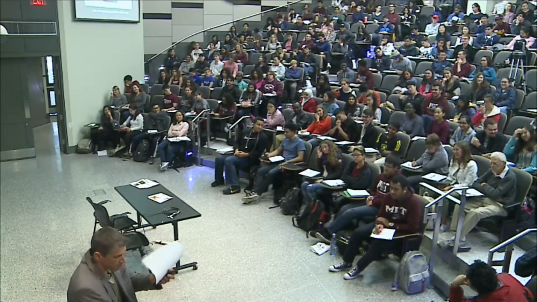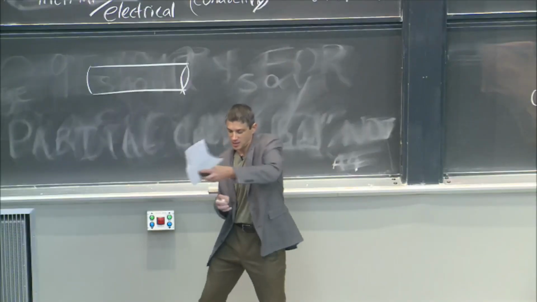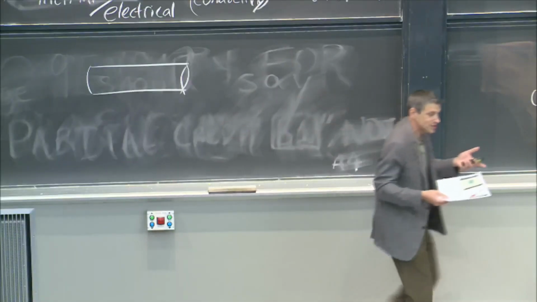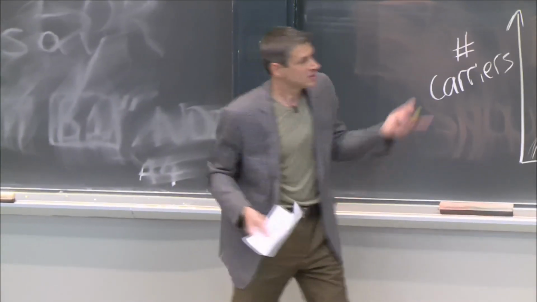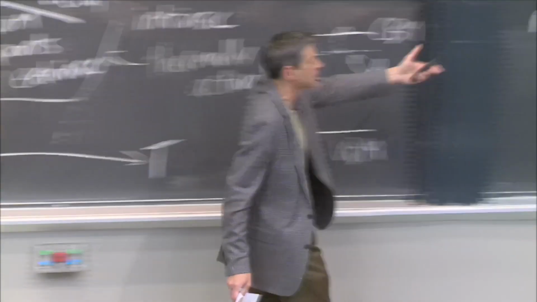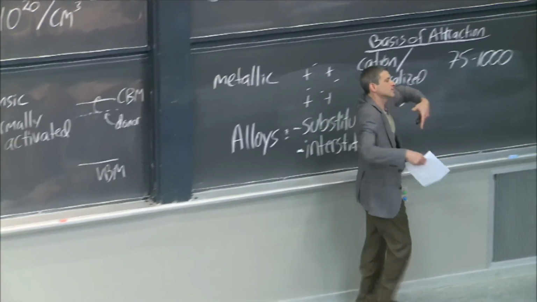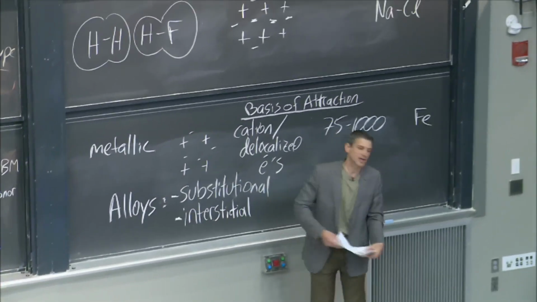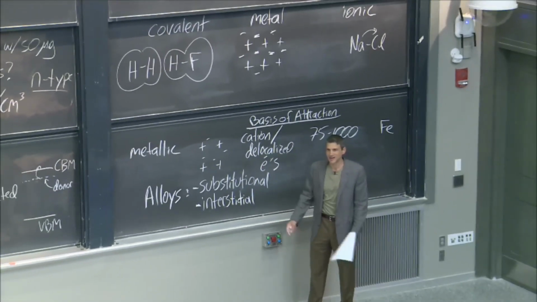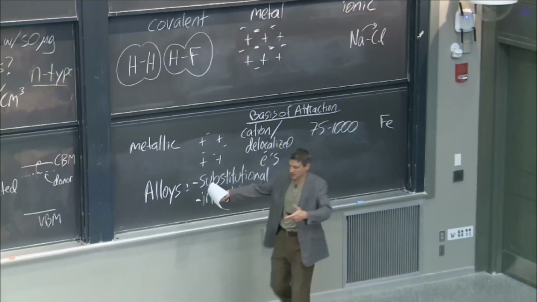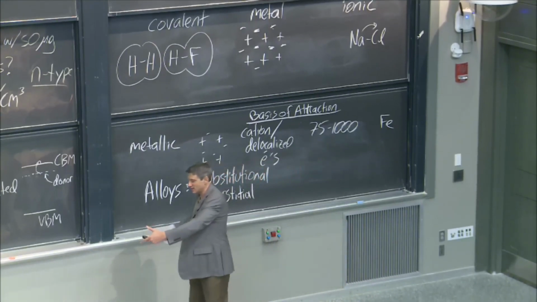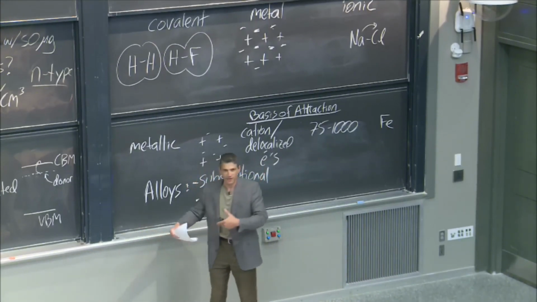The sea of electrons is able to move around the ions as they're distorting because the metal bond is not so directional. Think about it, what is holding the metal together? It's these interactions between the house and the kids that are roaming all over the place. Is the kid over there or over there? It doesn't matter. Just give me a little bit of positive, a little bit of negative charge so I can feel an attraction.